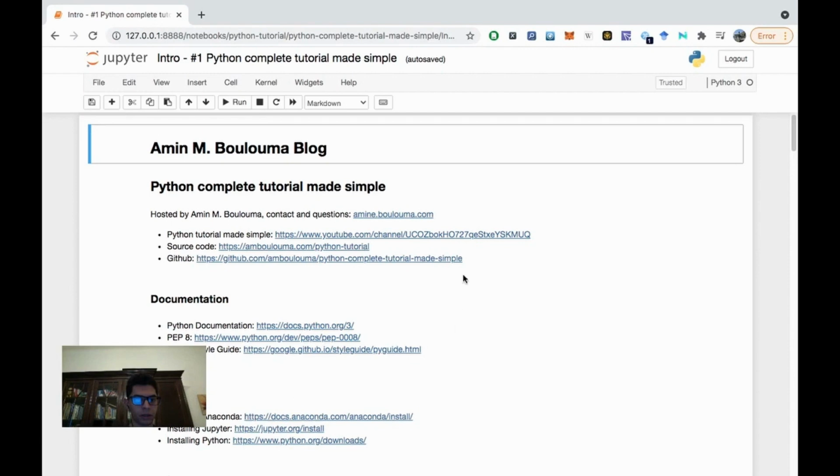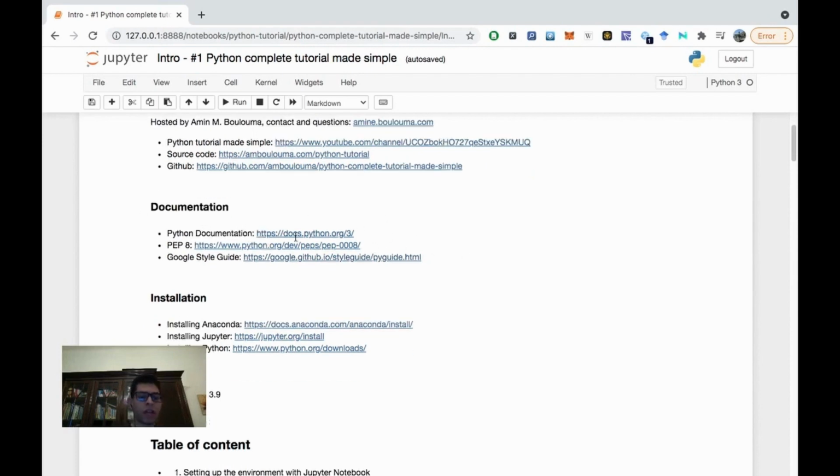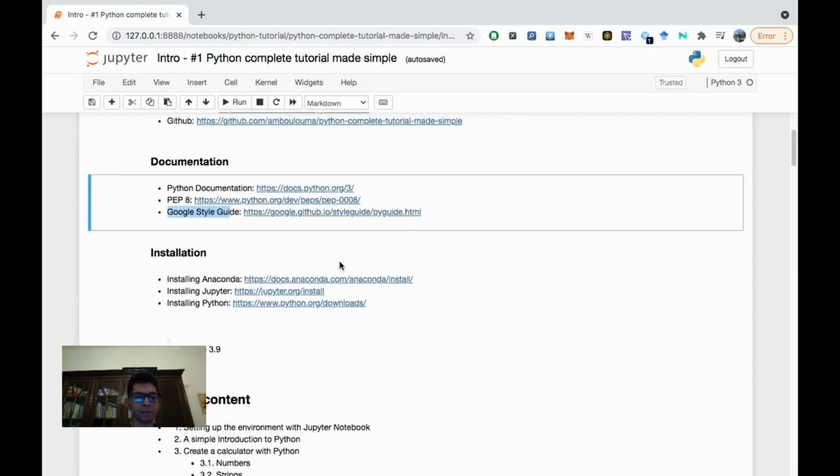So this whole tutorial will be really a complete tutorial on Python. Normally, if you go through this tutorial or course, you will be really knowing everything about this language. So it really relies on trustful sources like the Python documentation, like PEP 8. I will include also the guide for writing some proper code in Python, which is really important, and also a bonus of some Google style guides as well.